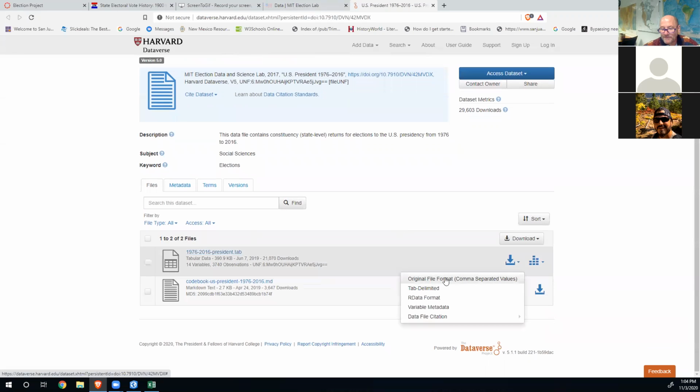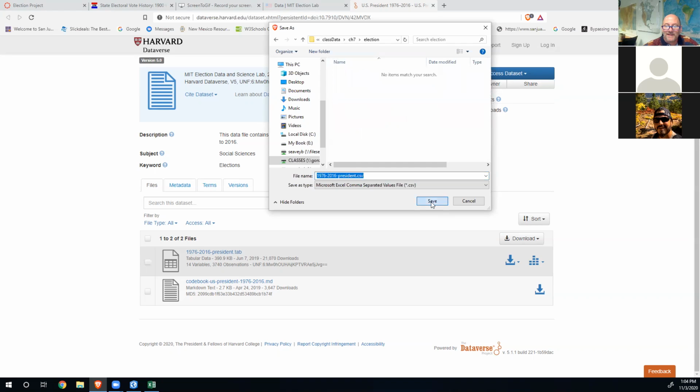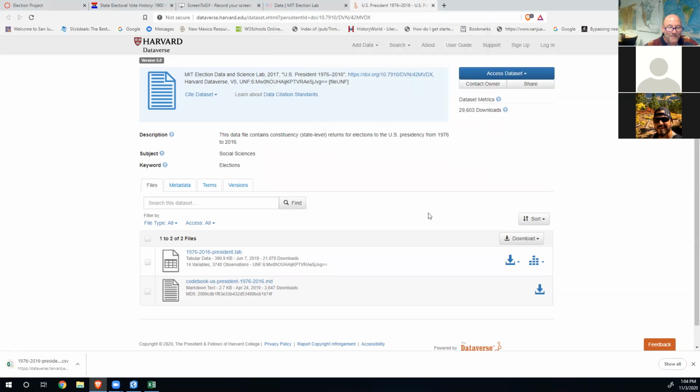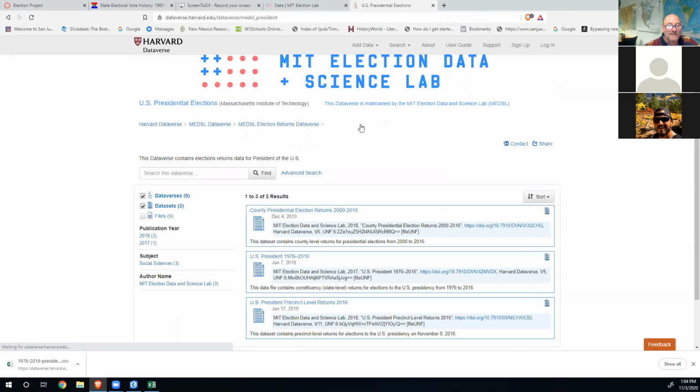Comma separated even. So let's just use that. Let's see if this one works. Well, that's 1976 to 2016. Well, I mean, that helps, I guess. Wonder if they have before that. I'll put it in there. Let's keep looking though. What if they have it back?